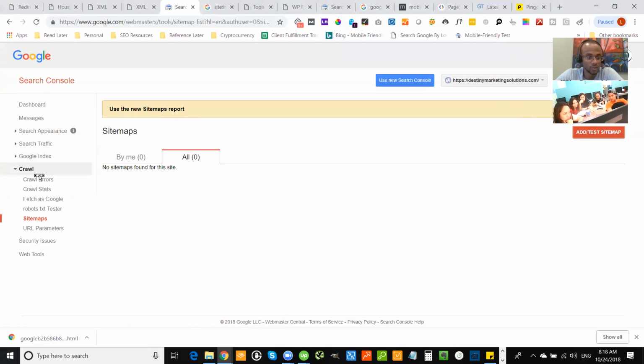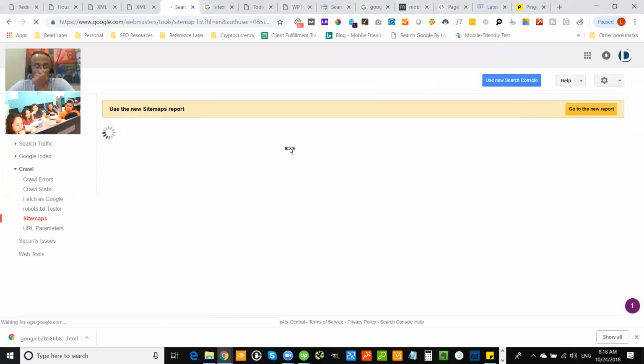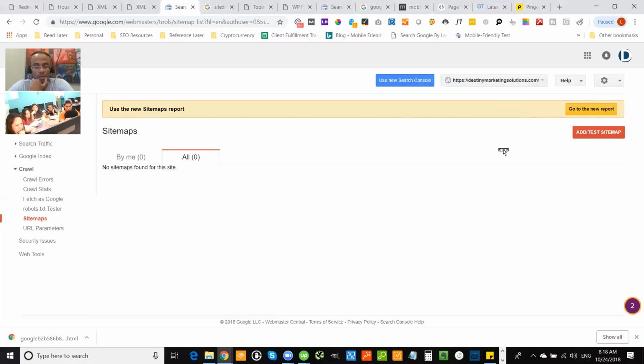You'll see there's a module called Crawl, and under Crawl, there's a section called Sitemaps. Once you're in that section, you're going to hit this red button on the right-hand side called Add Test and Sitemap.